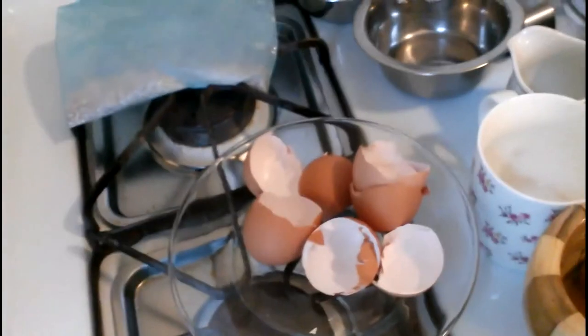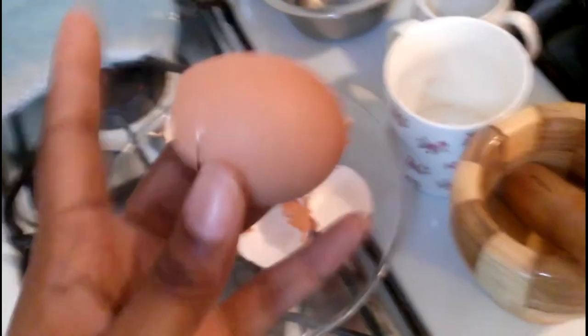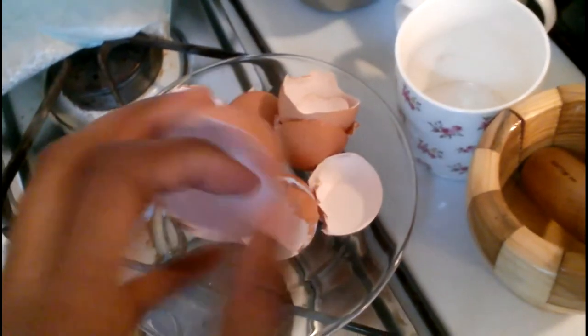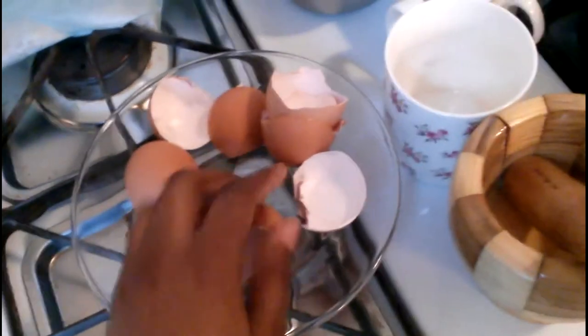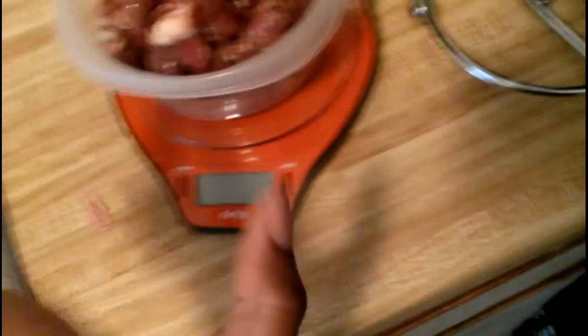And if you look at it, you see it's very small. You would add about a teaspoon of the eggshell to a pound of meat. The eggshell is basically made out of the same material that bone is made from. And the little inner skin that's usually in the eggshell works the same way collagen would work, so it gives them that same joint support nutrition.